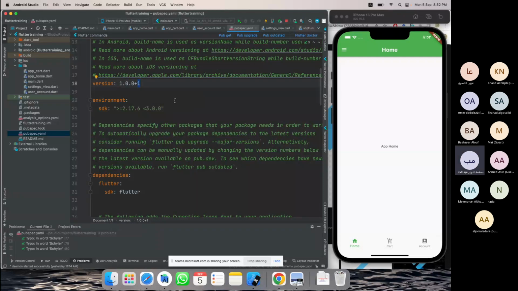You can still have 1.1.0 with build 1, and this can be 25, 24, no problem. What we are saying is that after uploading the file to the App Store, you may remember that, oh, I forgot to do something.